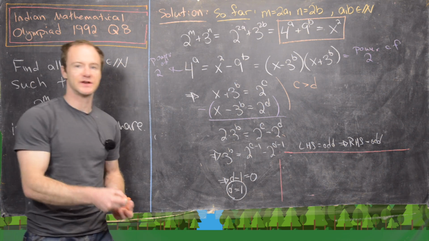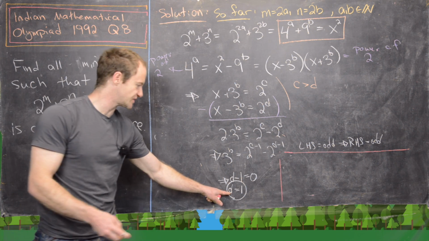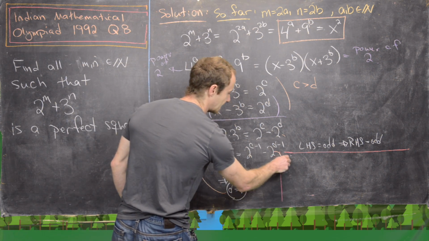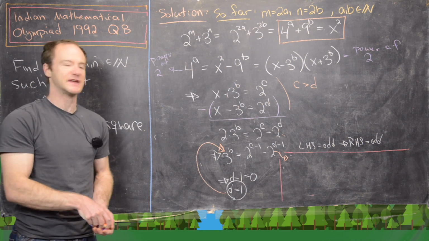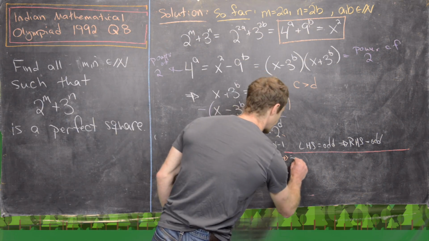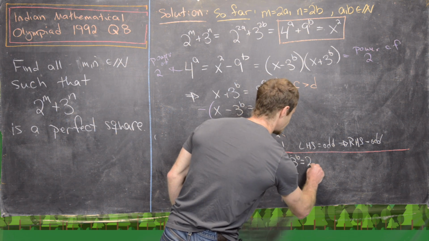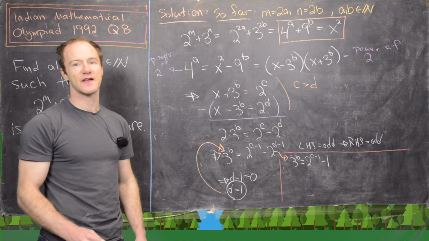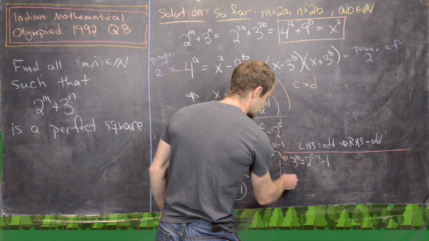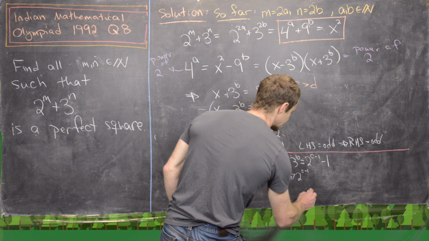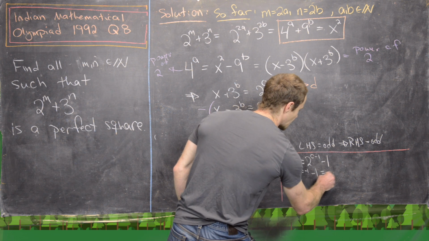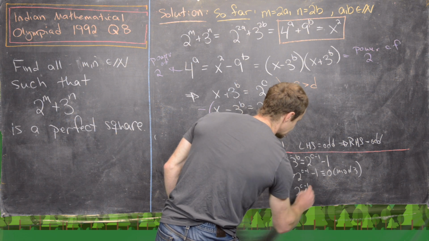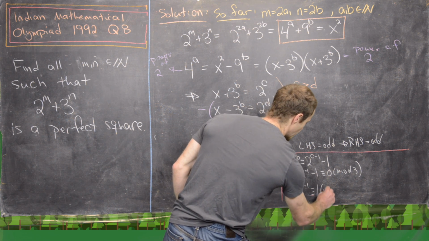All right, the next thing that we're going to do is take this value of d, which we just calculated to be 1, and pass it back up into this equation and see how that gets simplified and what we can do with that. So that's going to give us 3 to the b equals 2 to the c minus 1 minus 1. But now we're going to go ahead and reduce that thing modulo 3, and that's going to give us 2 to the c minus 1 is congruent to 0 mod 3. In other words, 2 to the c minus 1 is congruent to 1 mod 3.